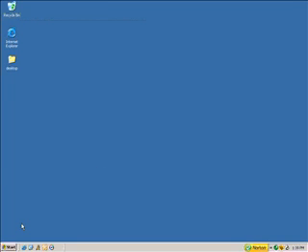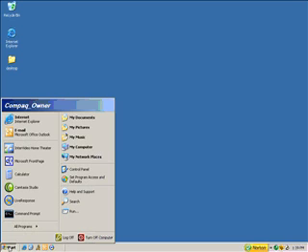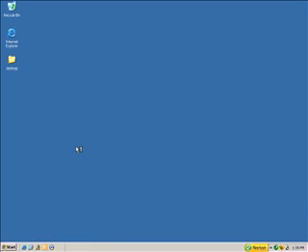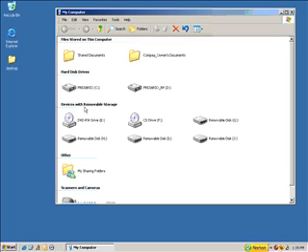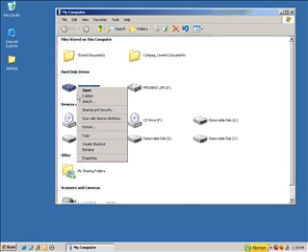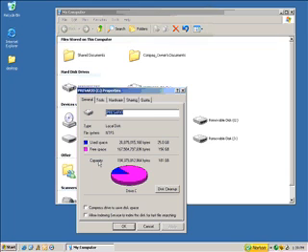Another handy way to do a lot of the maintenance that we've already completed as far as temporary files are concerned is to use the System Cleanup utility, and let's go ahead and show you how to invoke that by opening My Computer. You can right-click your C drive and select Properties. And here on the main page you see this option for Disk Cleanup. Go ahead and select the Disk Cleanup button.